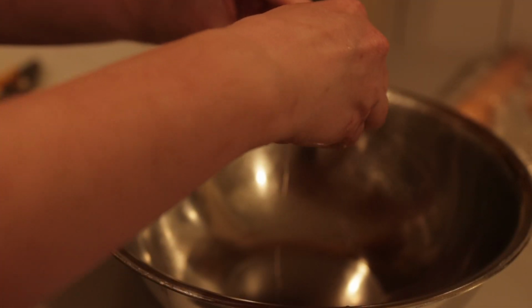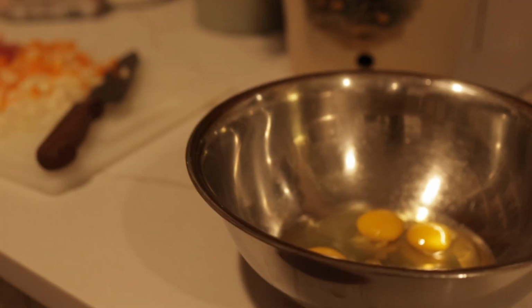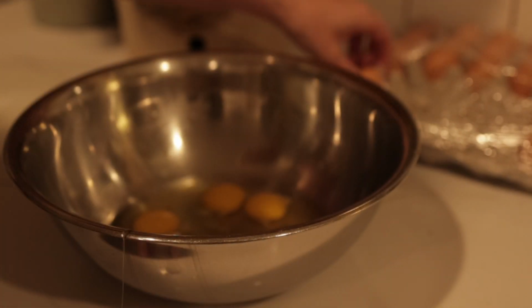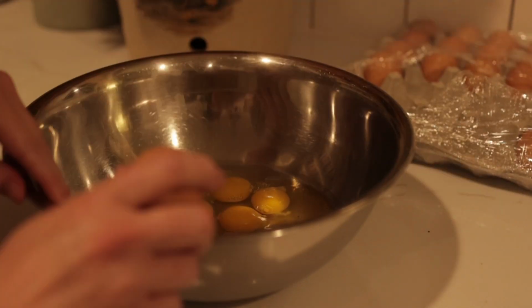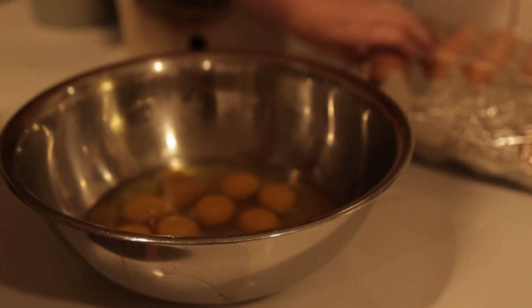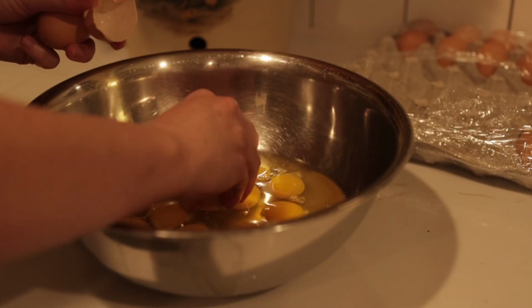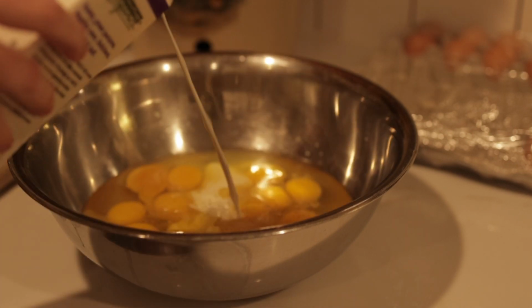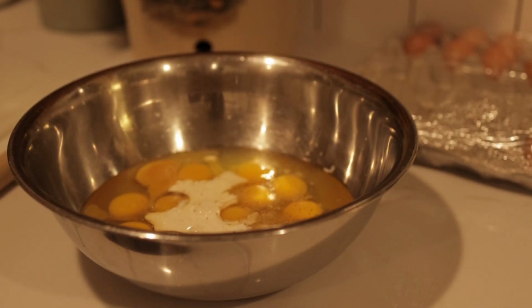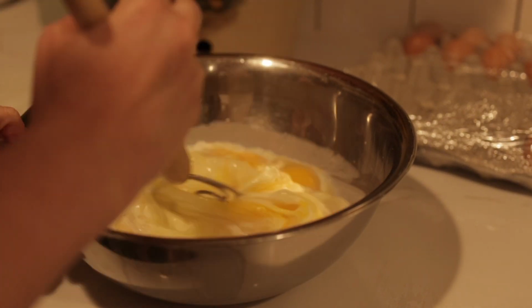Now for the egg part, I did not measure, I did not count how many eggs I put in here. I think it was like 21, maybe 18 to 21. It takes a lot to feed my family. So I made all of this, and I had a little left over, so we saved that, and people ate it the next day too. And then I'm going to add a little heavy cream, or that was half and half, I'm not sure. Either heavy cream, half and half, milk, whatever you have.